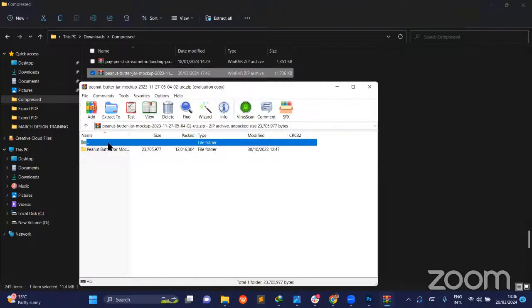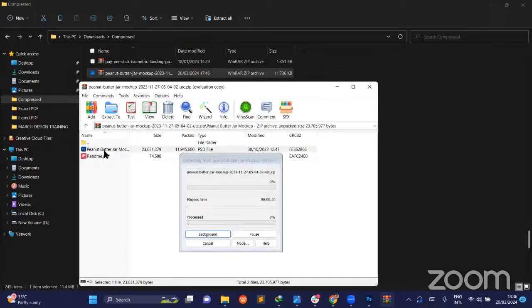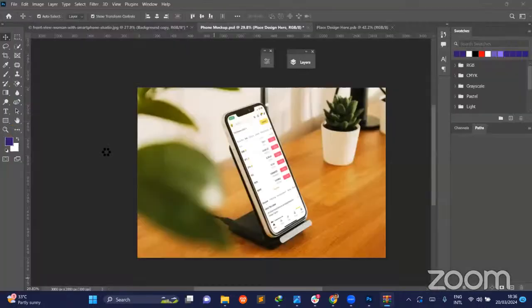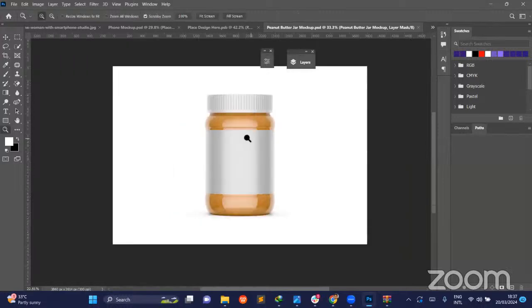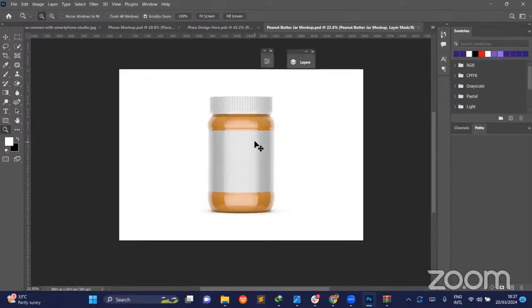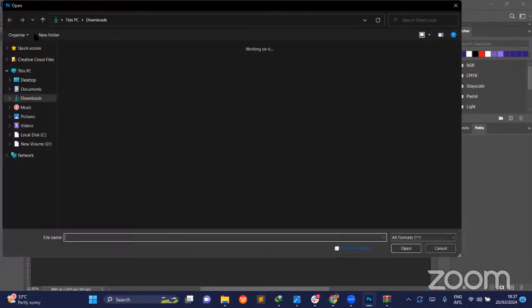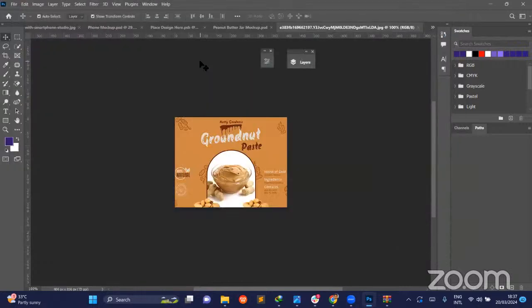Peanut butter. So now let's say you made a packaging design for a peanut butter company, a peanut butter brand. Let's assume that this is the design.